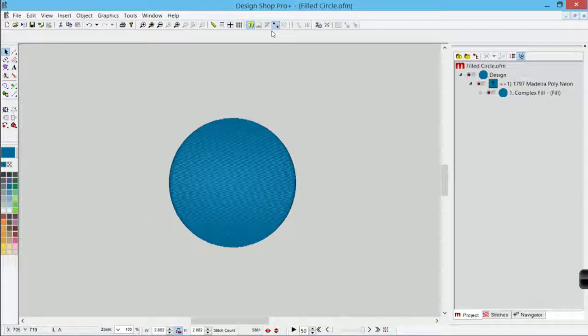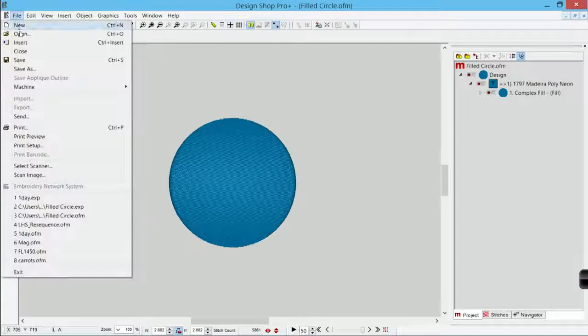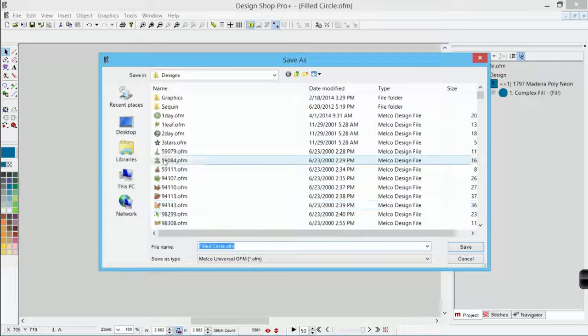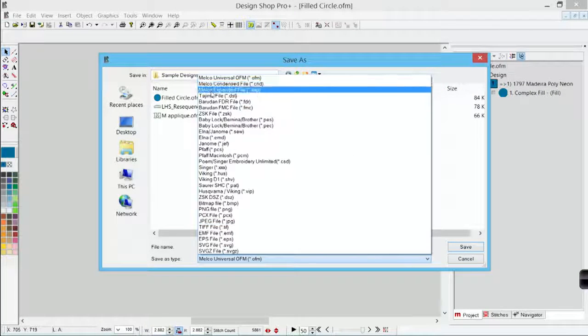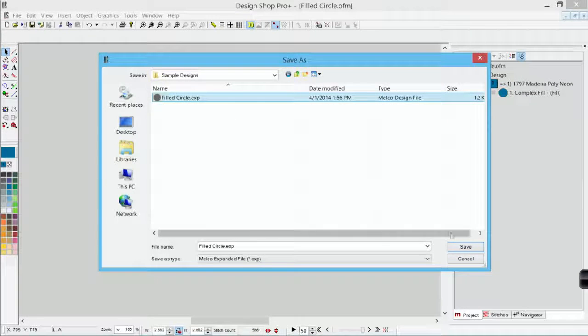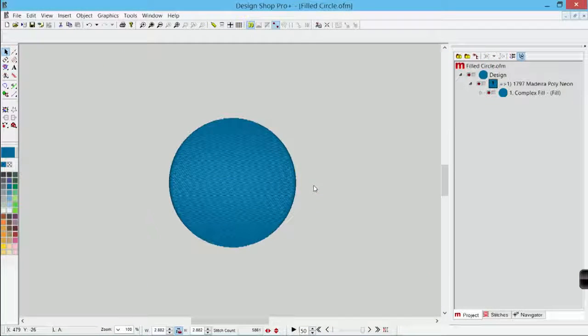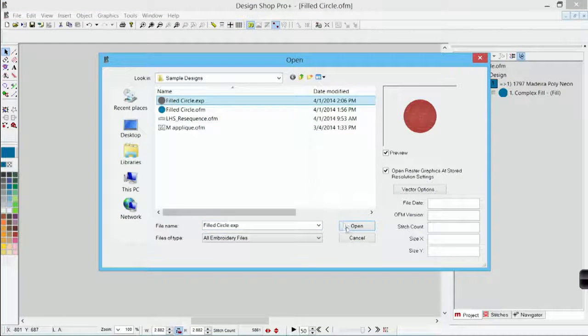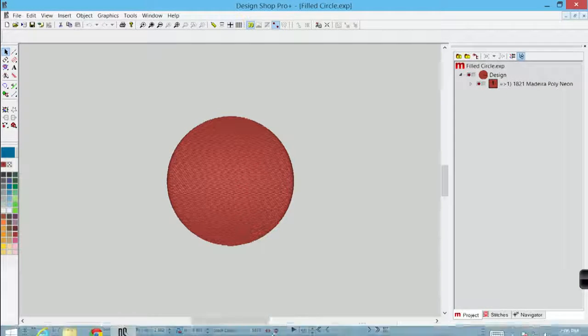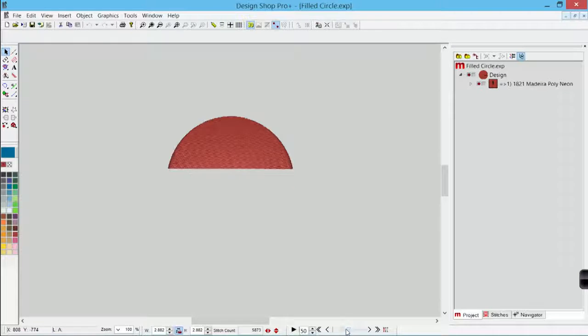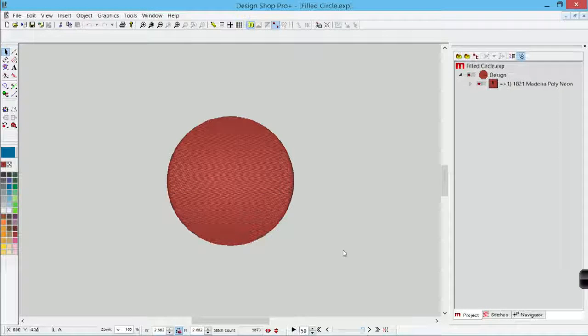Now this is a wireframe file, it's an OFM. If I were to save this as, let me get back to my sample designs. If I were to save this as a stitch file, I've already done this once, let me do it again. And then if I were to open that up, let's open up that stitch file and take a look at it. So this is the same circle, the same stitches, same everything, but as I sew this out, you'll notice it's traveling up, filling back down, travels down, and then fills back up, just like the other one.